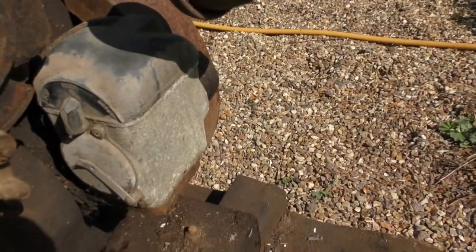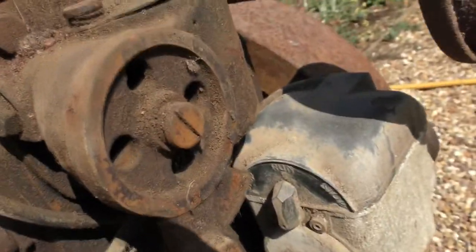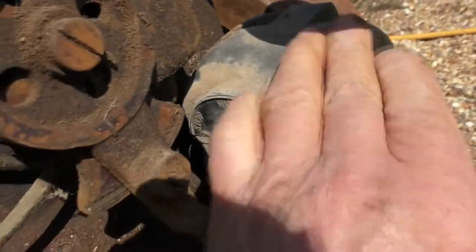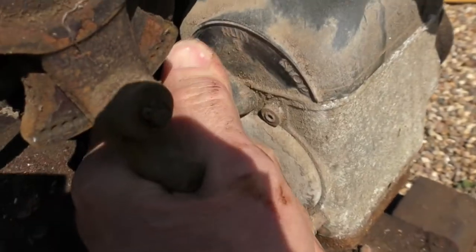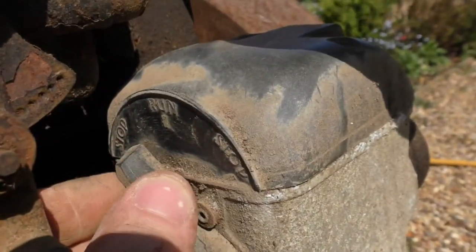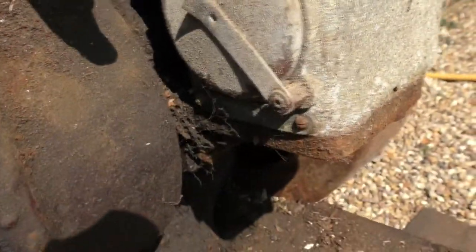And what else have we got? We've got carburetor, float chamber, or it could be a float chamber, some sort of, sorry about the shadow here, throttle and choke all in one, I think. Magneto, nice little Bakelite switch there. Can you see that? Just have a look. Stop, run, stop. And then I presume that's the points cover.